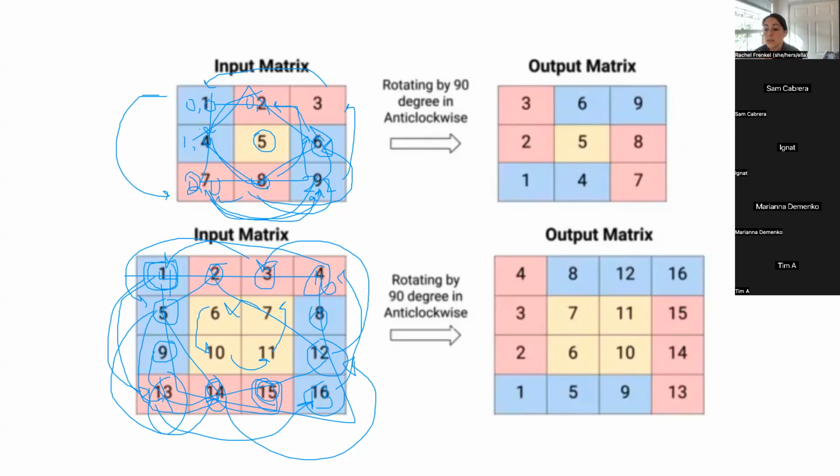You could use a second matrix. Exactly. If I said we can use extra space, then you would create a temporary matrix or a rotated matrix, right? That is just initialized to all zeros or something. And then you would take this original matrix here, and you would just say, okay, this row is going to go to this column, this row to this column.